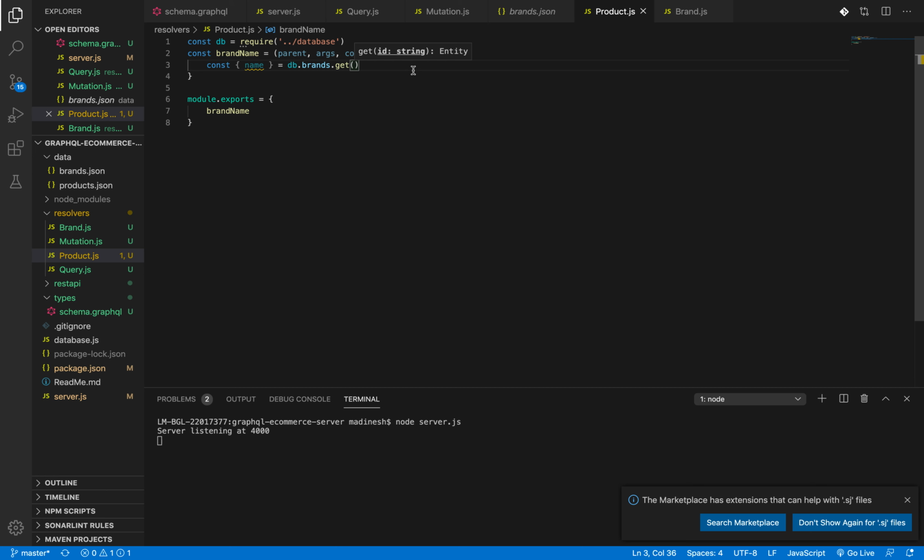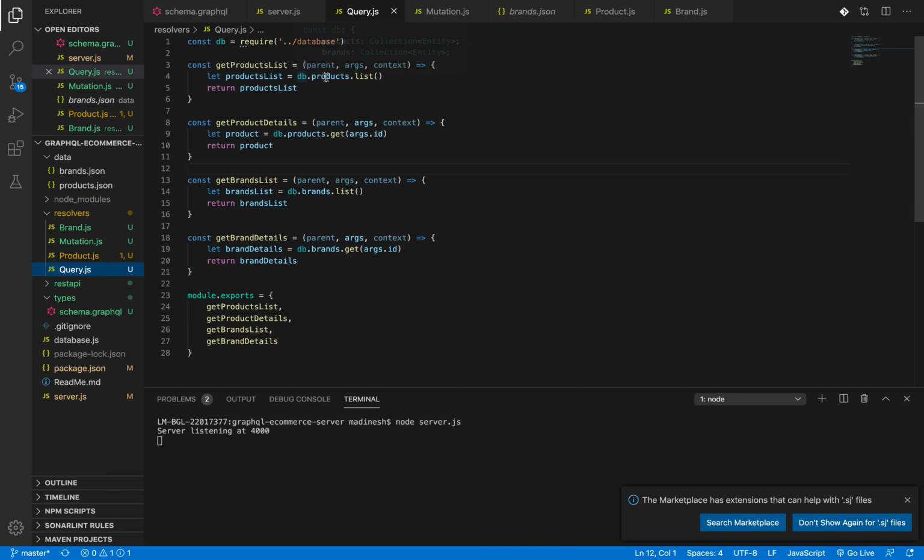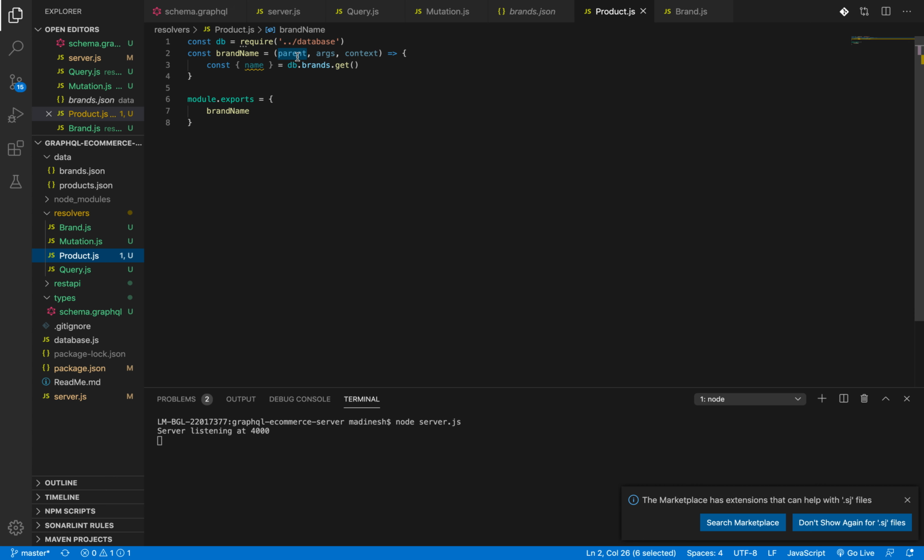db.brands.get. Now this parent field will contain the product information because this has been resolved in this get products list query. Now in the subsequent resolver, the parent object gets populated. Just like I've explained the tree structure, whatever the sub resolvers will get the root resolver information in the parent field. So just like that, now the product.js parent will contain the complete product information.